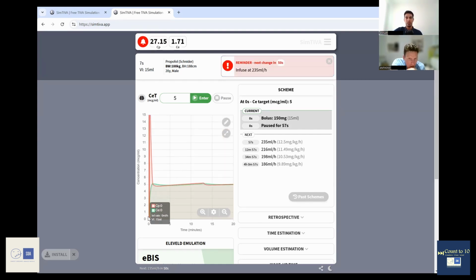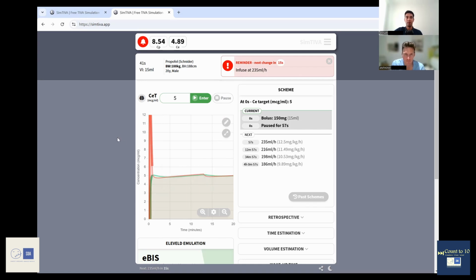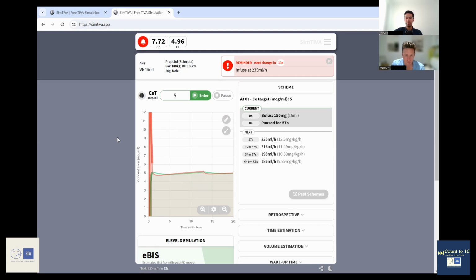So here, what we see is that our bolus dose is higher compared to our male who was also 20 years old and only weighed 88 kilos. So roughly it's 150 milligrams of what we're giving this gentleman. So it's 150 versus 100, that does make sense to some degree because there's more of them. So you definitely do increase your bolus dose when you have a greater weight patient. Then what you see is a substantial increase in our variable rate infusion compared to our 88 kilo 20-year-old male.